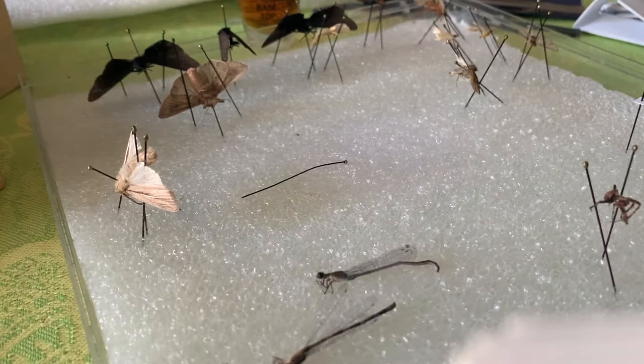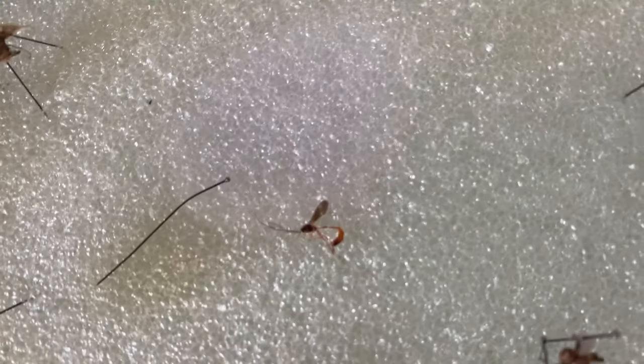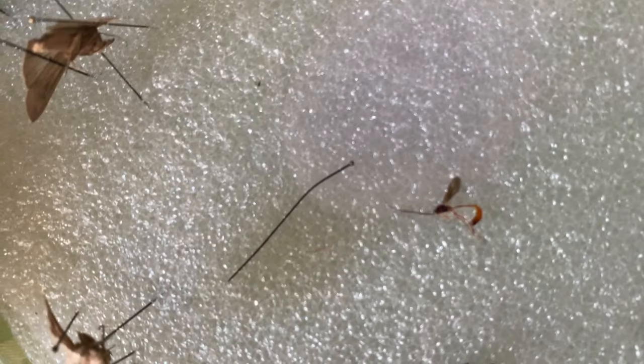So this is our, we were sweeping with the big net, sweeping through the tall prairie. And I just grabbed a bunch and I threw them in this jar. So we've got a spider and another spider, but look at this. I think this is an ichneumon wasp. Oh, I've always wanted to see one of those. He's very small, with a curved tail, which is very typical of them. Small in shape, I'm going to pin him too. Oh, I'm excited now. So we're going to do two treats for you.